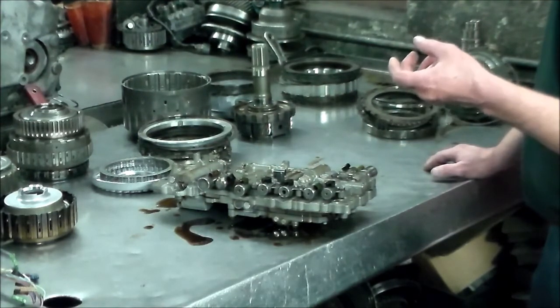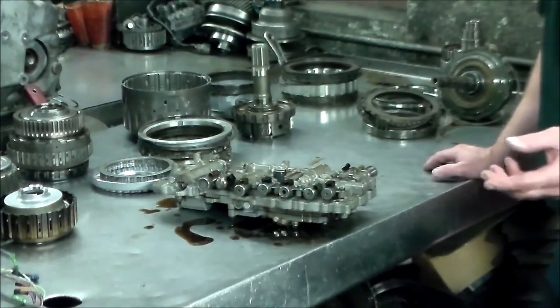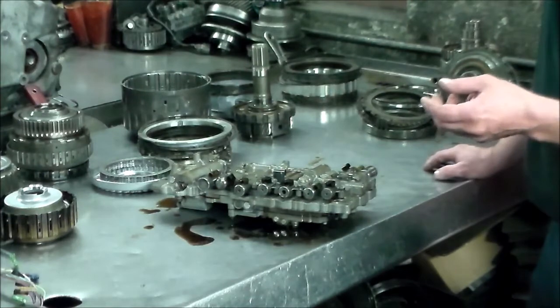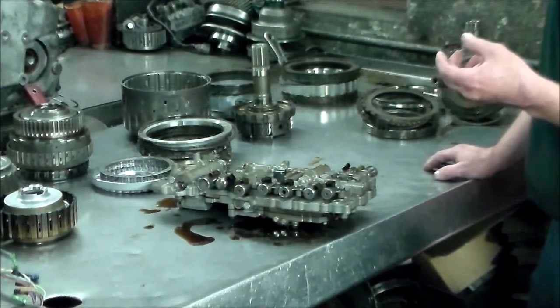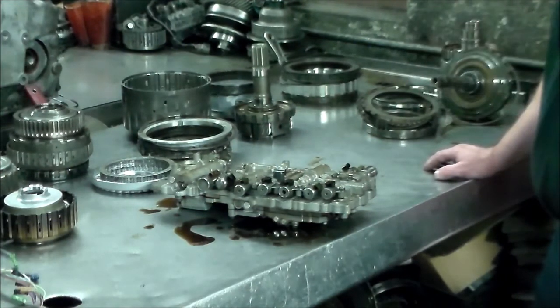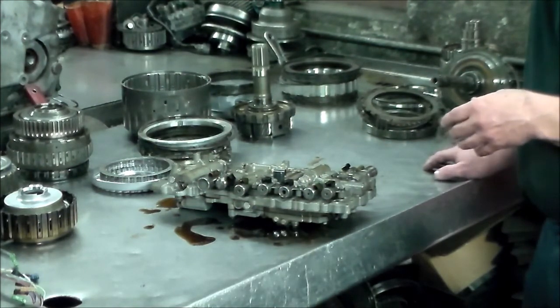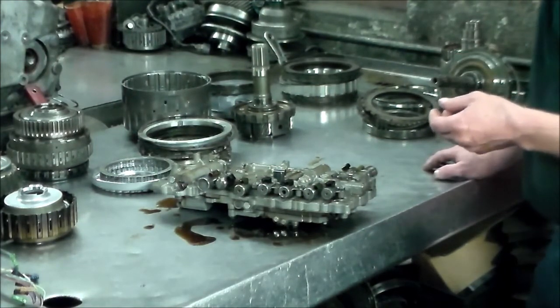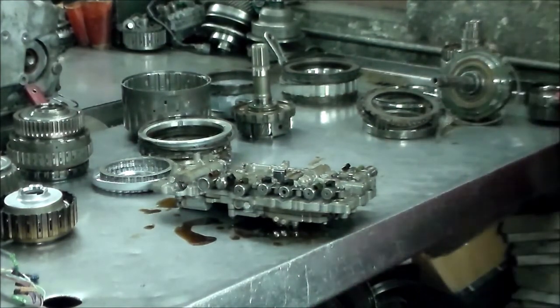I have access to the TSBs and stuff like that through the program called Mitchell On Demand. And there's actually a TSB, in the TSB section, about identifying the solenoids when ordering them from the dealer, because everybody knows it's such a problem. So that's how we normally go about it, because what it may say on the scan tool is completely different from what Lexus or Toyota is going to call the solenoid.